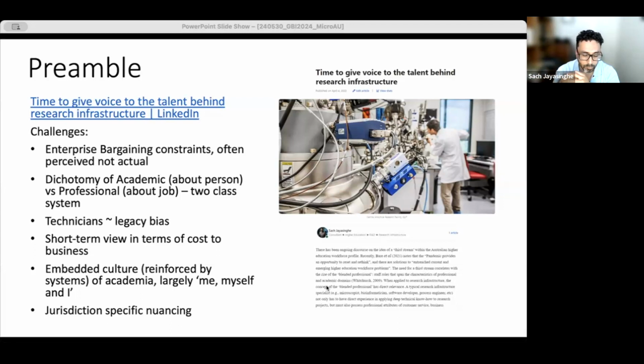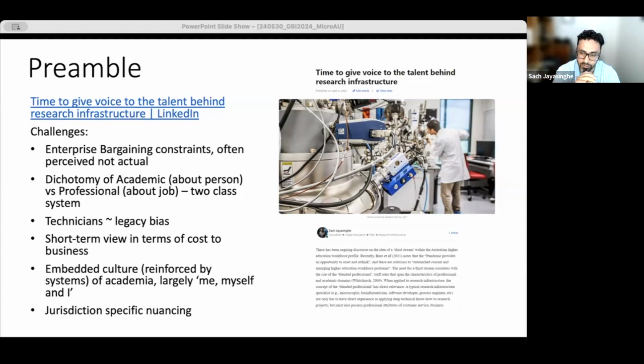There's also a little bit of a bias in our system, in the culture, where we associate the idea of a technician with somebody who has a limited role, and sometimes it's about word and language, but somebody who takes instructions and delivers things, but doesn't necessarily contribute original intellectual input. This is just legacy, but in some universities, and I have done some consulting in this space for a number of different universities, some of the smaller universities, that cultural bias is still there, even after everything else that's been discussed here.